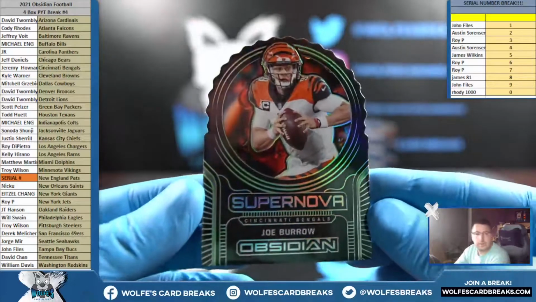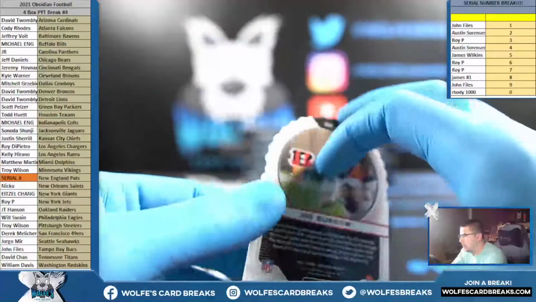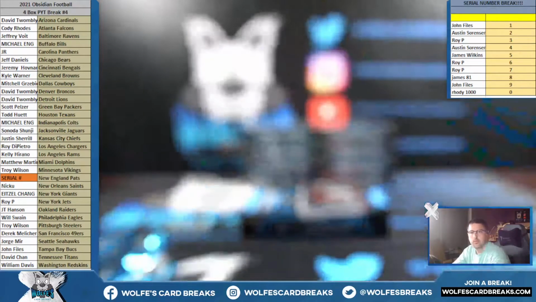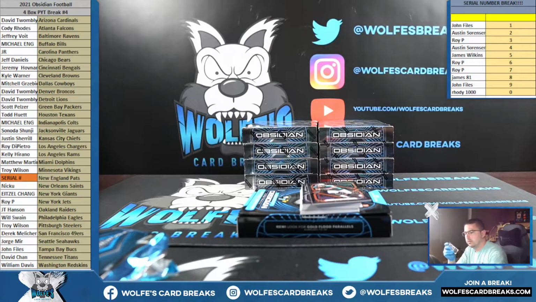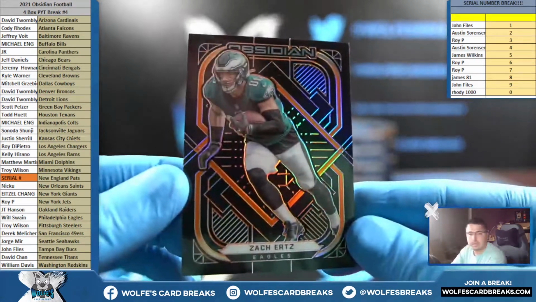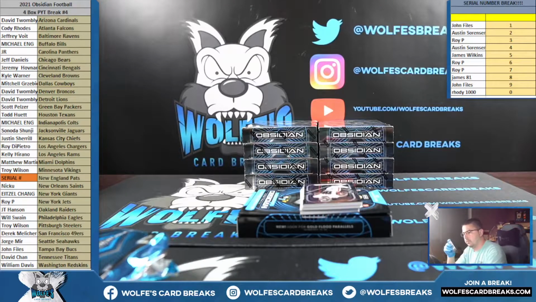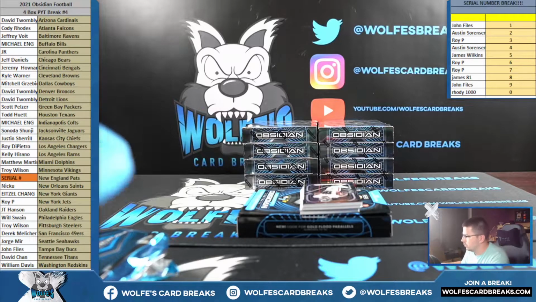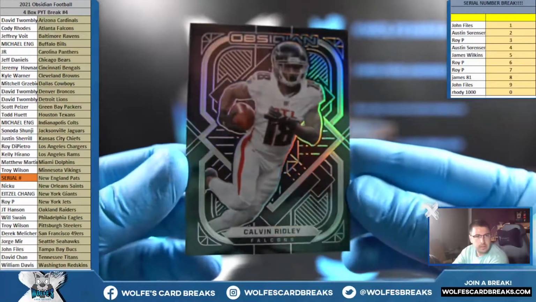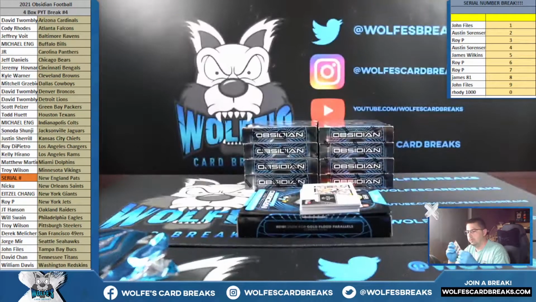Got a nice one here. Jump right to it. Supernova. Bengals, Jeremy H. Joe Burrow, 14 out of 15. Zach Ertz, numbered to 75, orange, going out to Philadelphia. Base, Calvin Ridley. Hey, you got both ends of the rainbow there. You got the bookends. You got base and the 101.